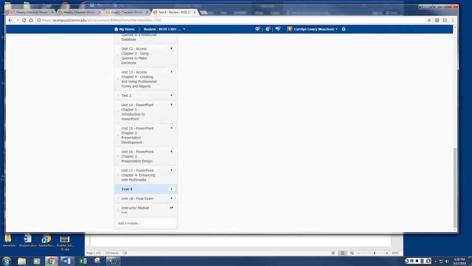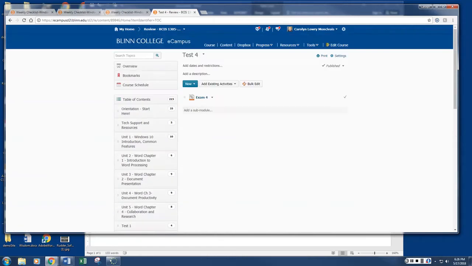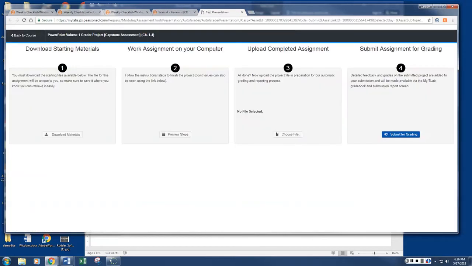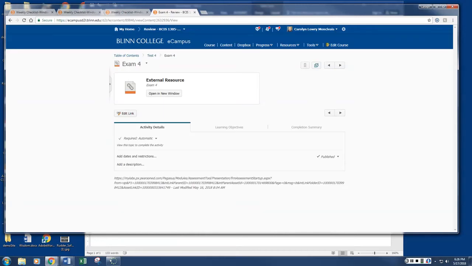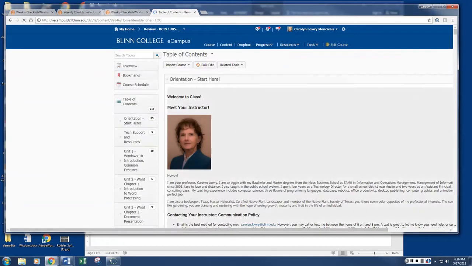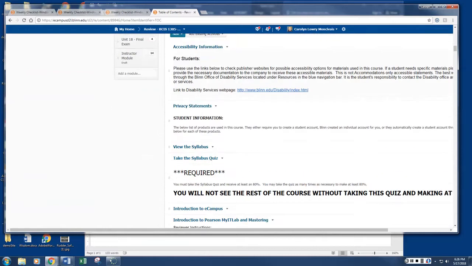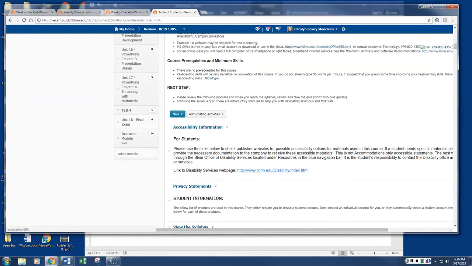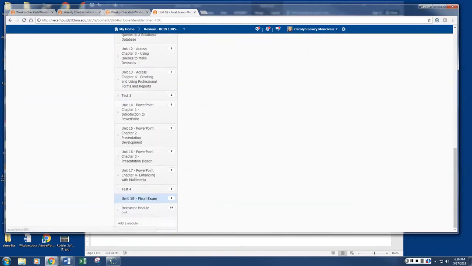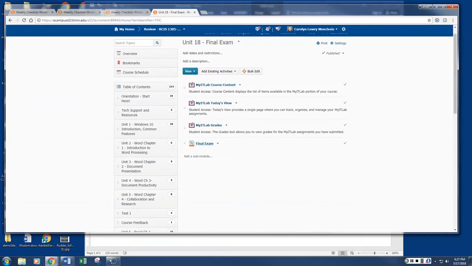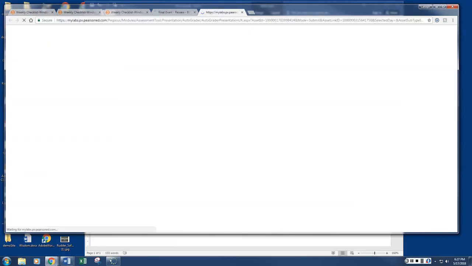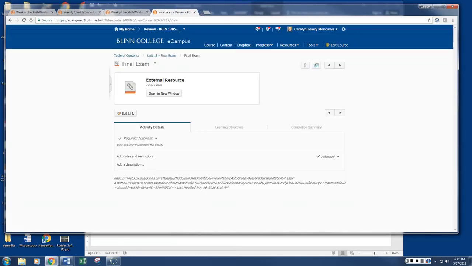And all of these tests are provided by the publisher, so they do assess the content that is taught. Exam 4, the link works. Table of contents. And final exam, scroll up, final exam, and that loads.